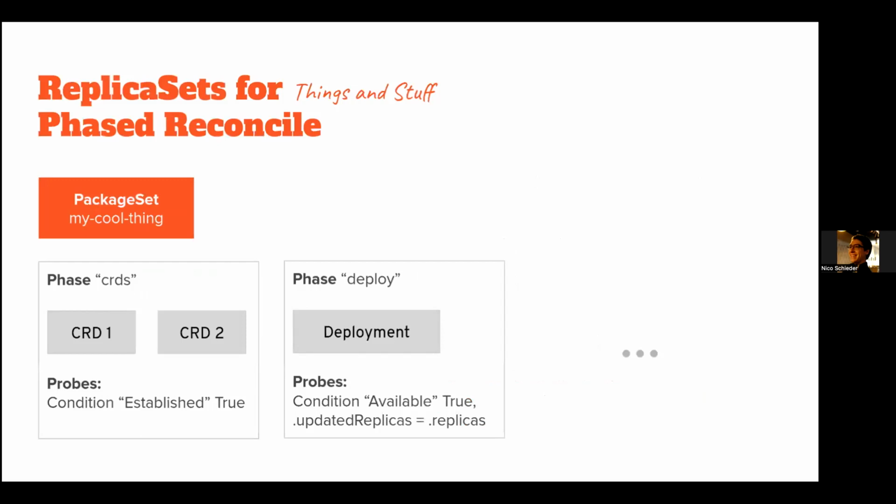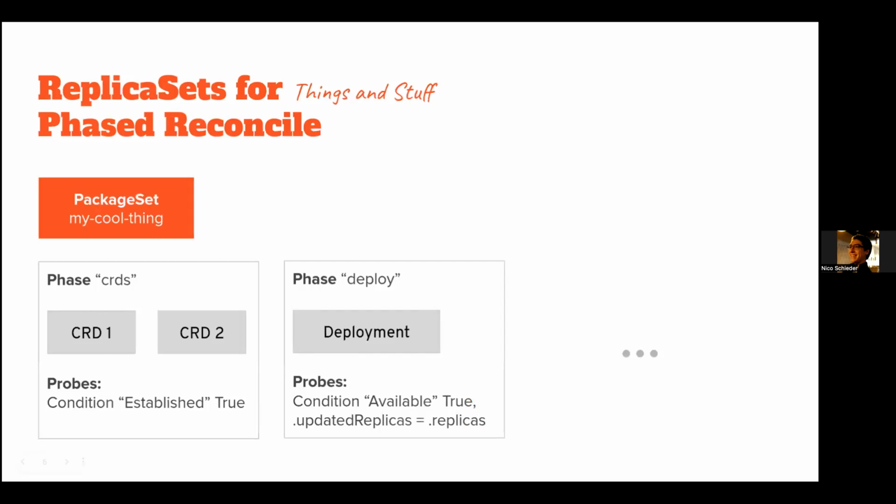So how this looks in practice is within this package set, you define a phase and put a few objects in there, and probes how the package set controller can make sense of those objects.